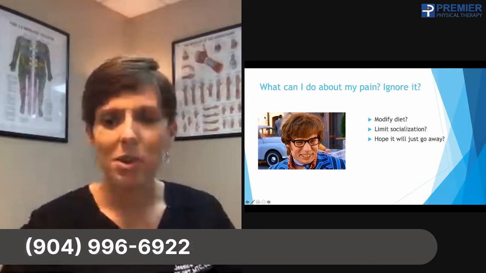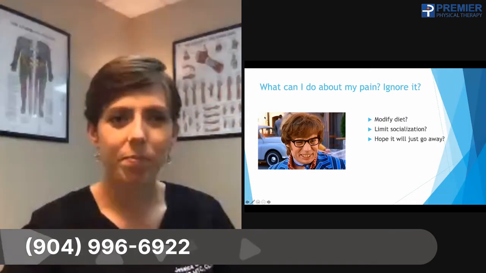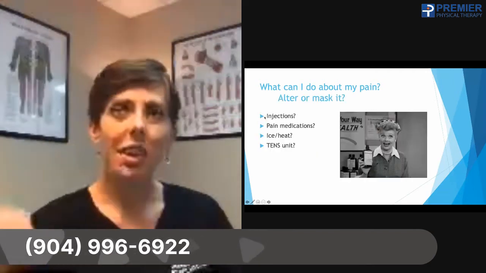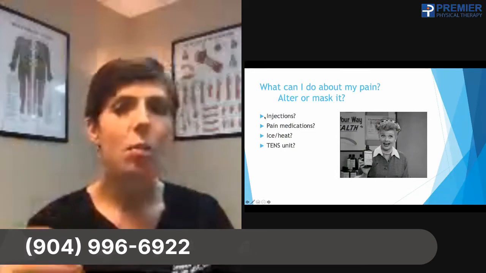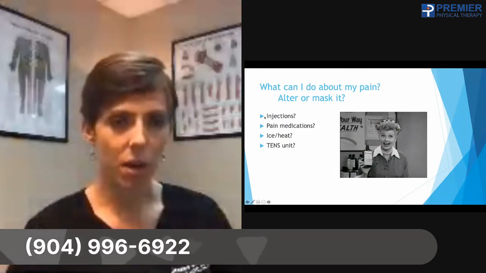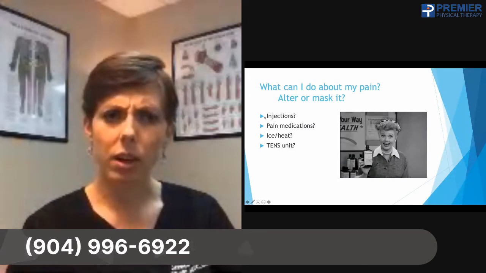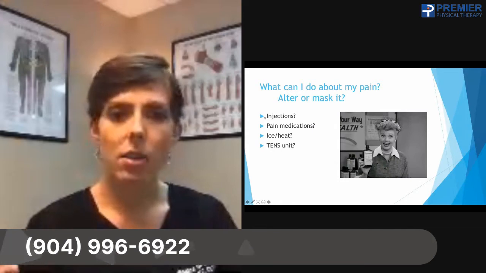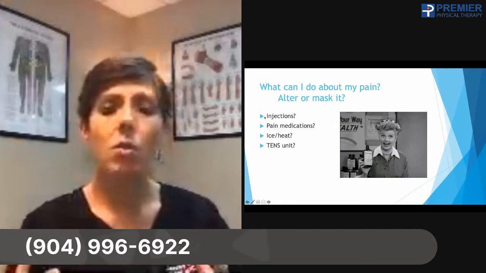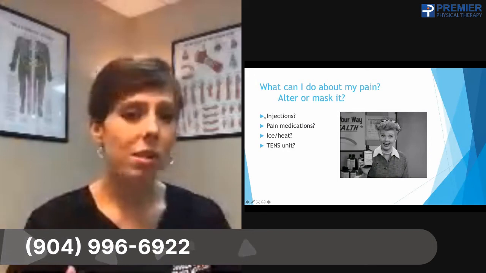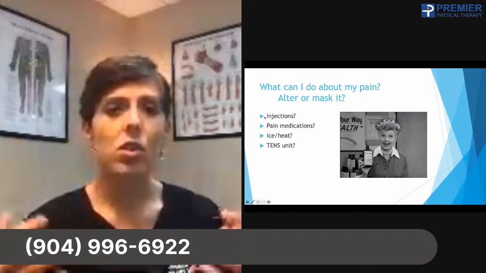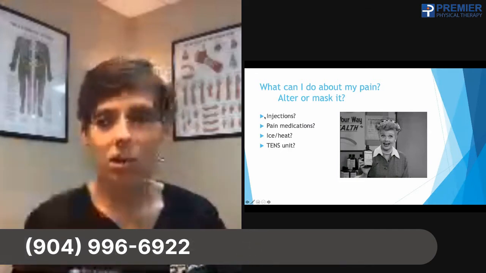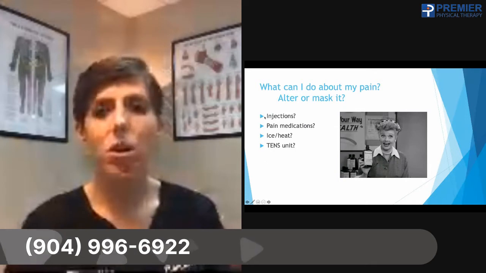Let's just call it what it is, okay? All right, now I could alter it or mask it, meaning I could treat the symptom, which is the pain, but not actually treat the cause of the pain. So what does that look like, altering it or masking it? It means injections, pain medications, using what we call modalities: ice, heat, TENS. Those are all fine to treat the symptom, but it's not going to make the symptom go away. It's just going to treat it in the current state.